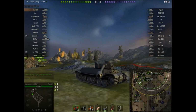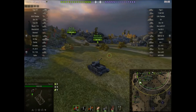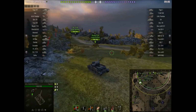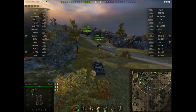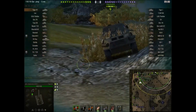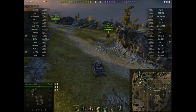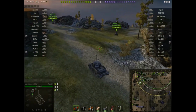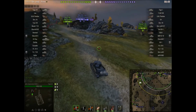Now, as ever, this replay is going to be none too shabby. It's going to be showing you hopefully some of what the tank can do, but it's not going to be an ace tanker game or anything like that. Because I think showing ace tankers in tank reviews skews people's expectations, and I don't think that's a particularly good idea. So, here we are.